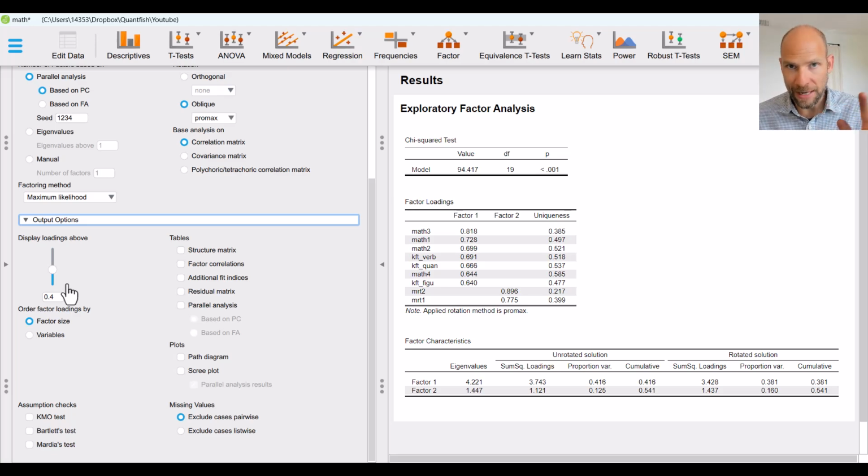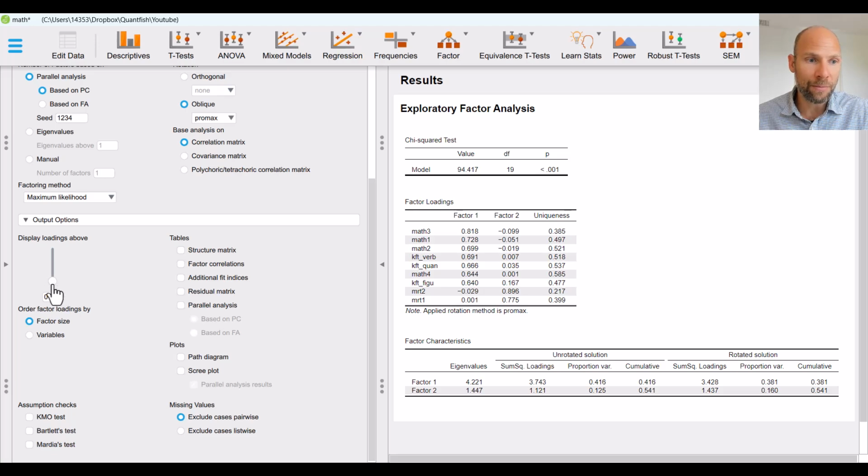I don't want to suppress small loadings because even a cross loading of 0.38 could be meaningful. So I want to see what's there, and I therefore would prefer to set this to 0 by going down here from 0.4 to 0, so that all loadings will be displayed, even ones that are 0 or only slightly above 0.